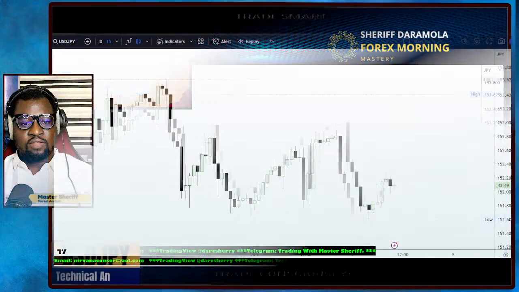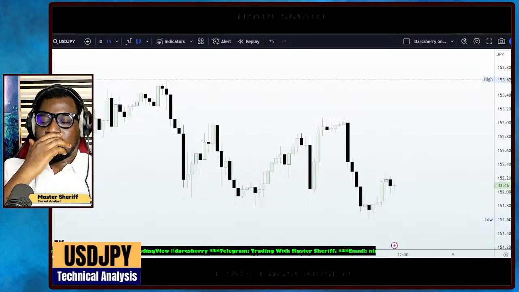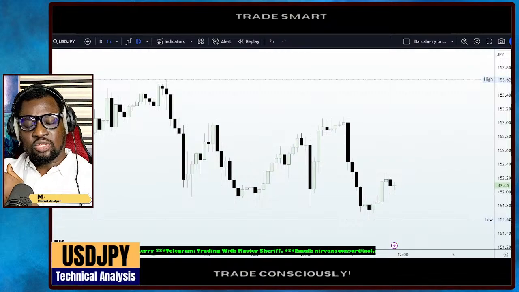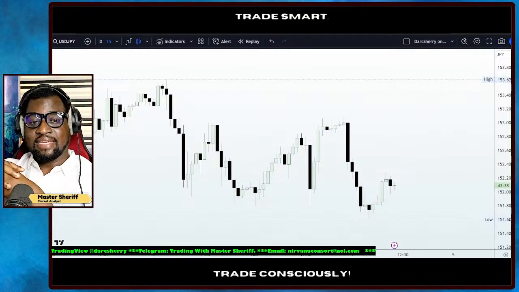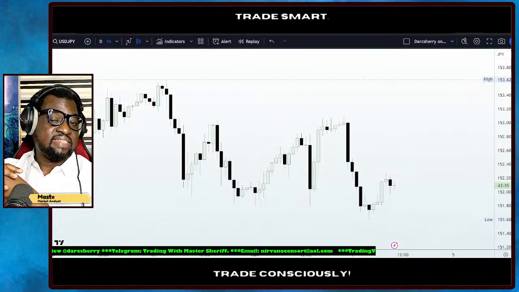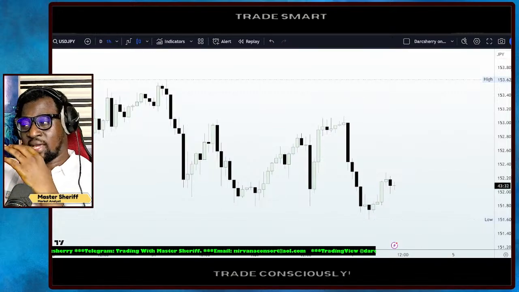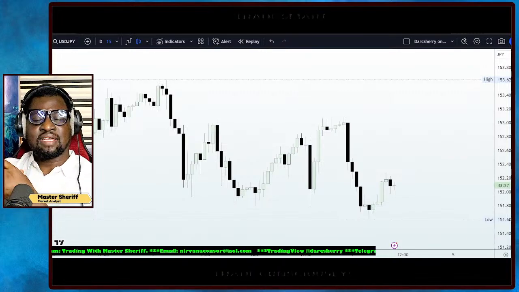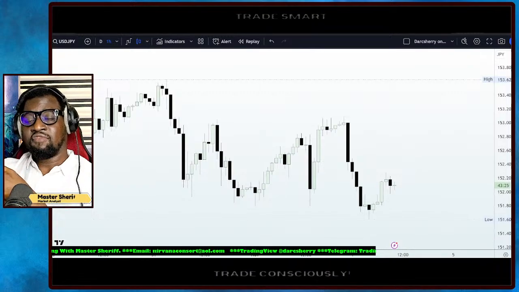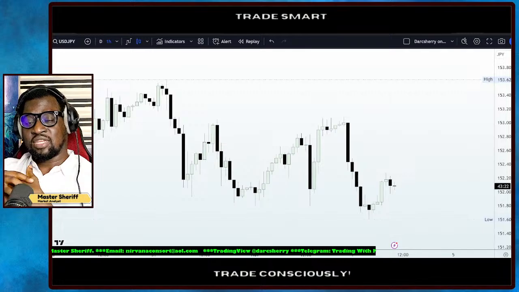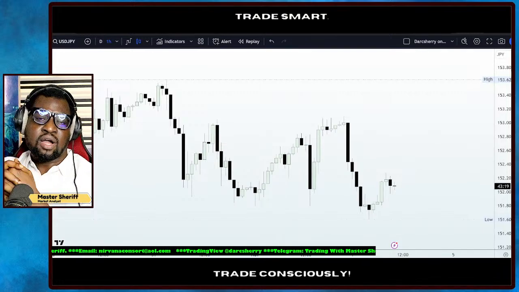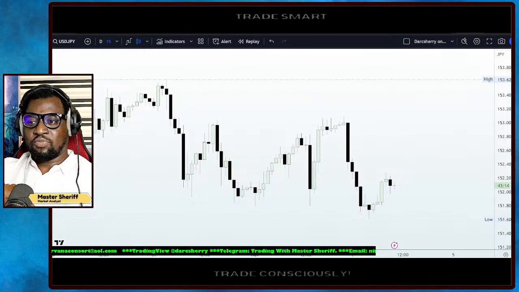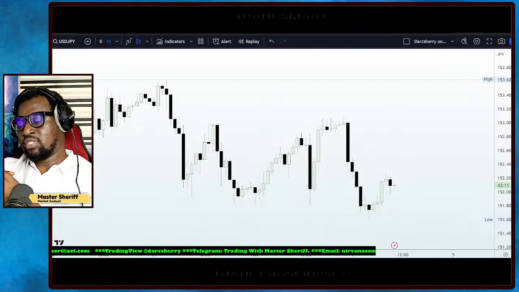So the next asset we are going to be looking at this morning is the USDJPY. That is the US dollar against the Japanese yen. And in fact, it took me a while before I finally decided to trade the USDJPY. I had a very beautiful structure on the GBPUSD as well, but after further consideration, taking into account the fundamental factors and the technical structures I was looking at on the chart, I still felt more comfortable running the USDJPY one more time.